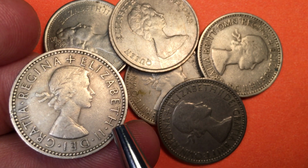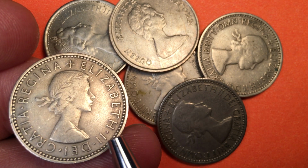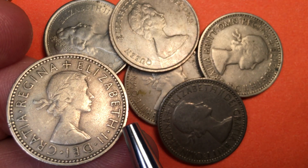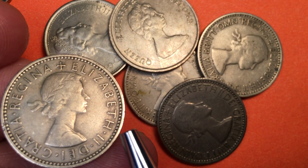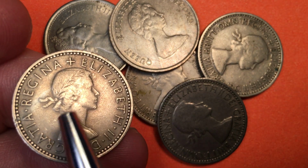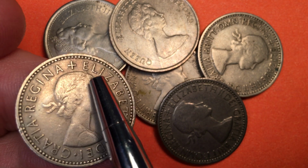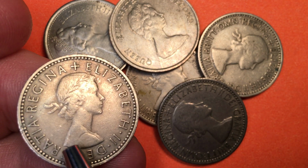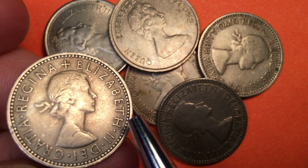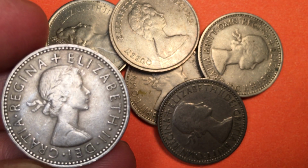This one here says Elizabeth II, Dea Gratia Regina. Elizabeth II, by the grace of God, Queen. And we have this pearled or dotted outer rim. And we see that it's the Mary Gillick first portrait of the Queen. So that's a good sign, right? The first portrait of the Queen to be on money was the Mary Gillick portrait, this one with the laureate and the ribbons coming out the back. Just a beautiful, really simple portrait that just really captures the Queen at that time.